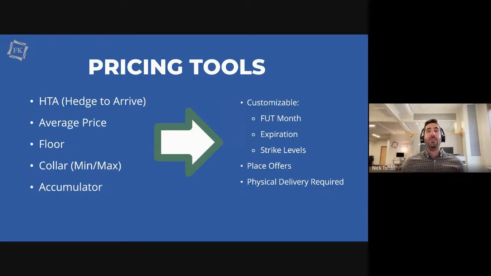And keep in mind, you can always place offers on your grain so that if you're sleeping or planting or down in Florida, and the market hits a certain level, you can capture that level within your grain marketing plan. Another little tip I want to add: I don't think we see enough farmers, especially in high markets right now, placing offers as stop losses below where the market is today. You may be waiting for a price level to hit, but it's not guaranteed that if you just wait, a certain price level is going to hit. Sometimes it's good to take your losses too if you're waiting out on something.